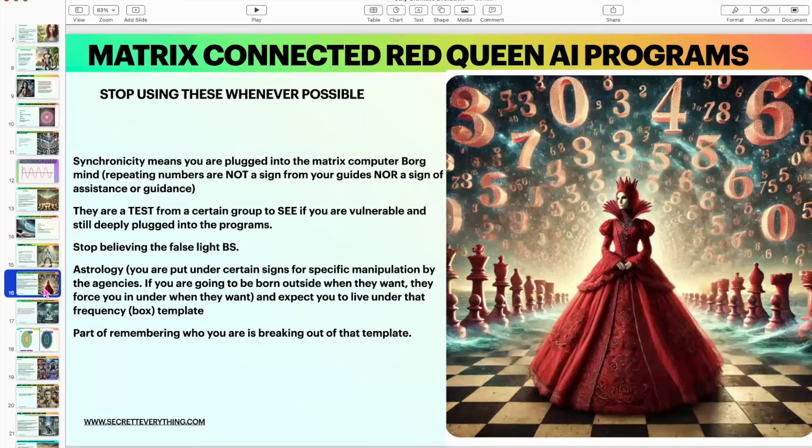It should be a reminder like, okay, I need to look at other things. Because why—what am I doing? Am I in the mind? Am I spinning in worry? Am I analyzing? Am I in my emotions? Am I angry, irritated, anxious, depressed? Am I ruminating about the past? Am I projecting into the future? We need to look at all the things, run the app, and see what's out of balance. Like, why are they easily hooking me or re-hooking me up to the matrix computer?